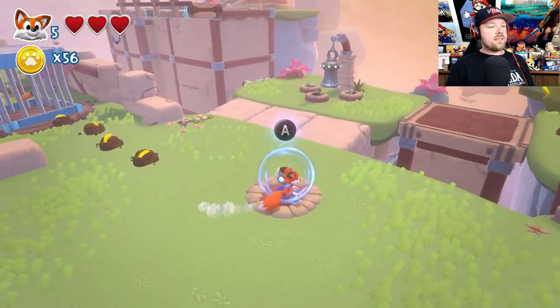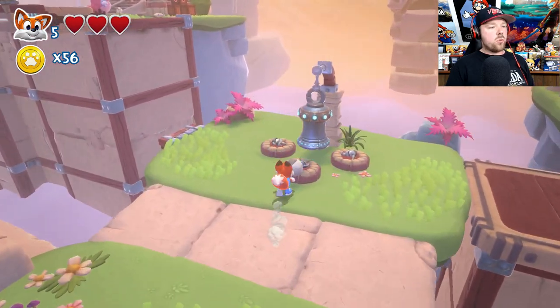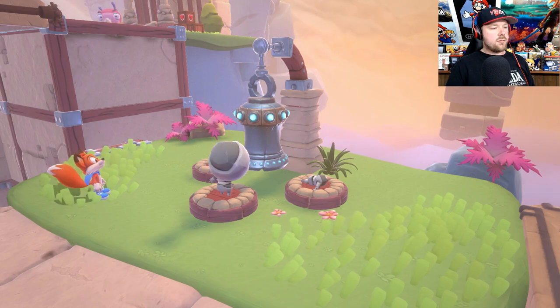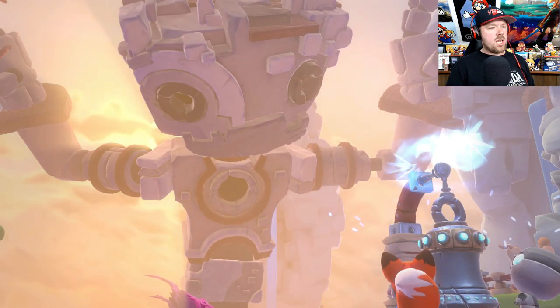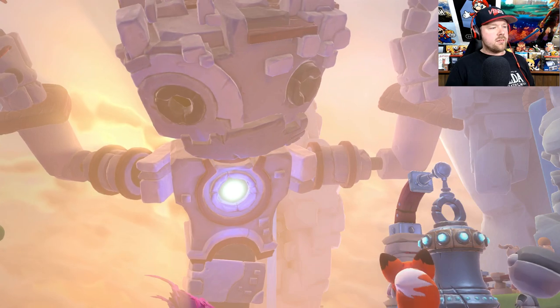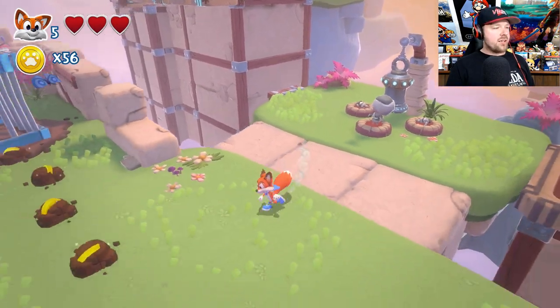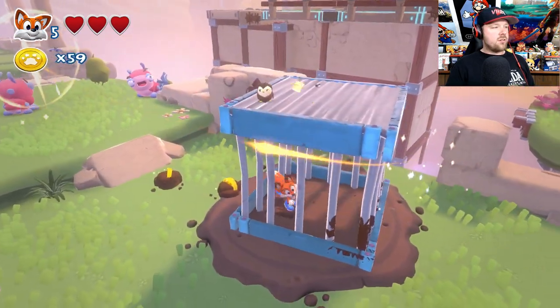Alright, so let's go ahead and pick this guy up. Take him over here. Looks like there's two other ones we need to collect. Boom. And looks like we've gone Iron Man on these guys. Kind of reminds me of Iron Man with the light up chest there, but there we go.